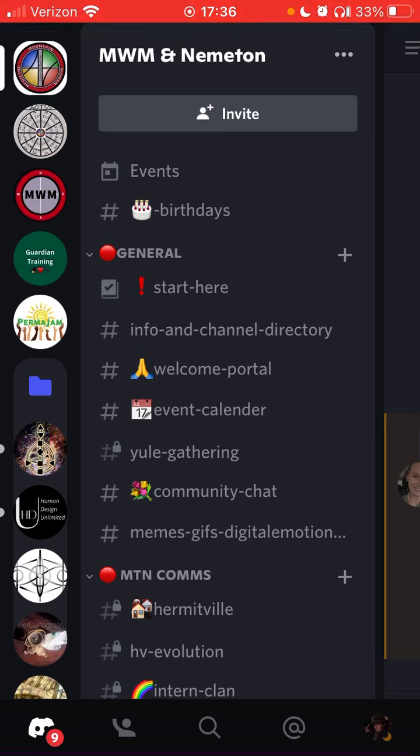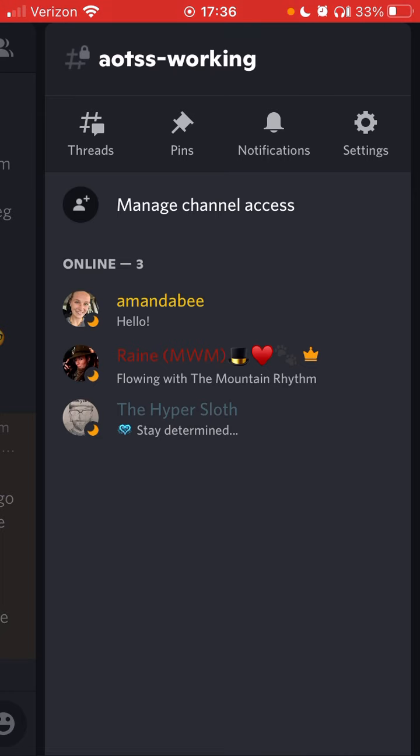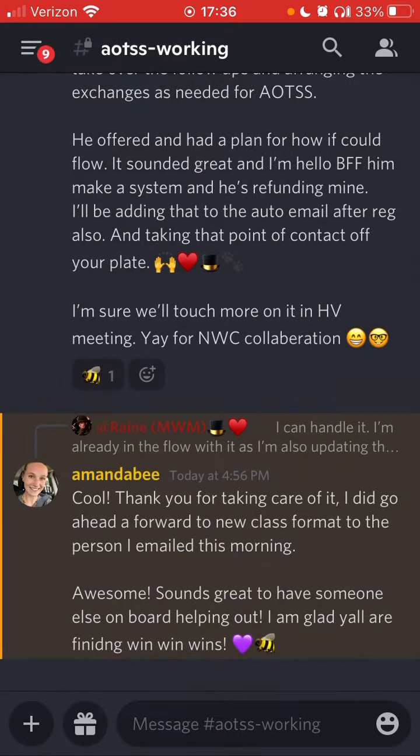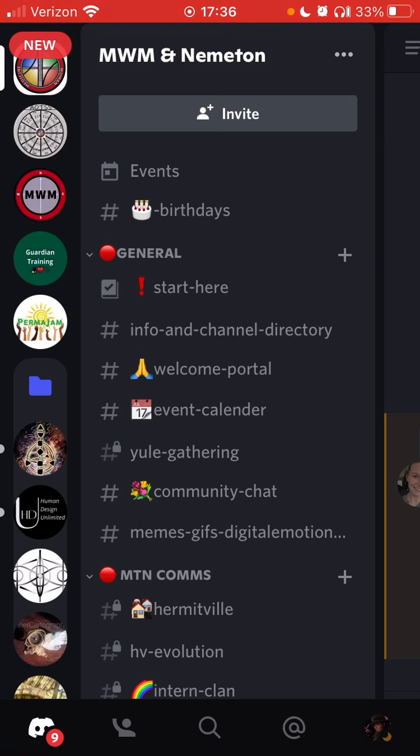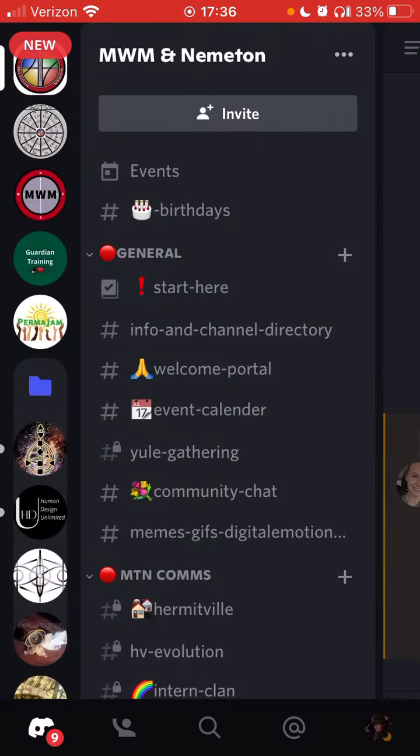What you're seeing in front of you is coming from my iPhone. Okay, so I'm using this as an app on my iPhone with Discord. If you're using it on a computer, it's going to look a little different. I'm going to show you the three screens that you would see on your computer laid out in a row. Okay, so on the phone here, we have them as a swipe to the left. So just keep swiping and you'll be in that channel that you're actually in that moment.